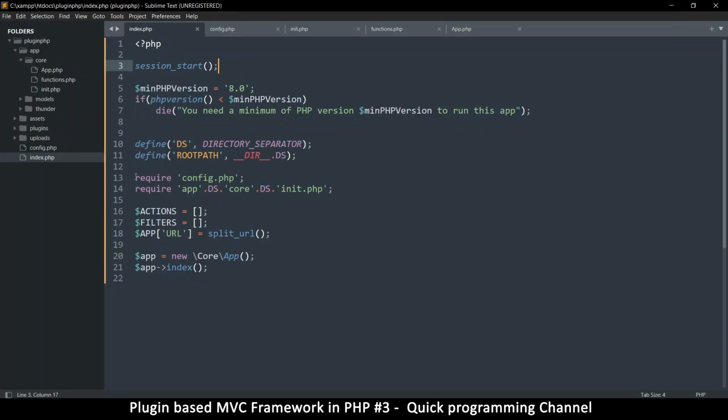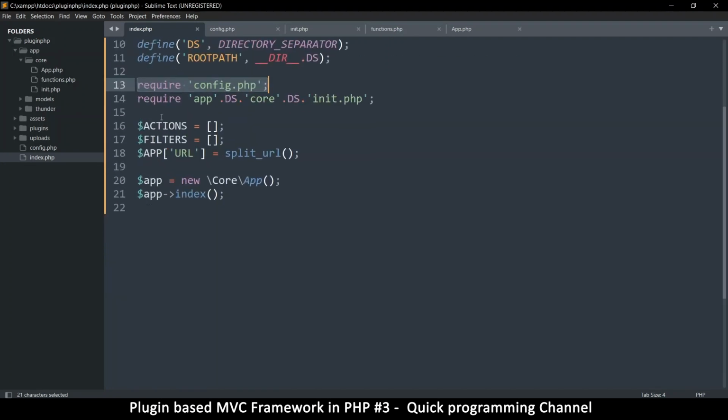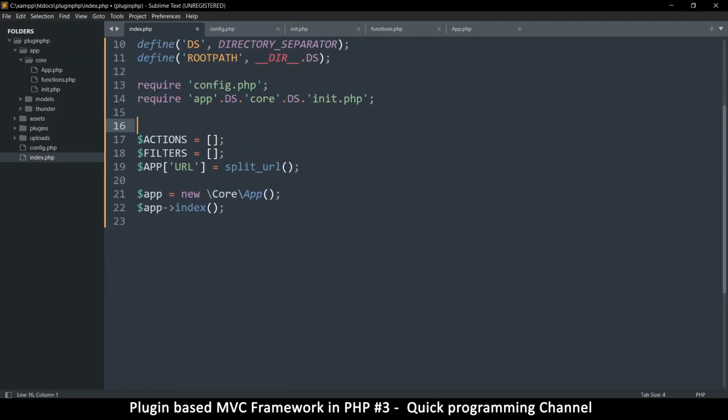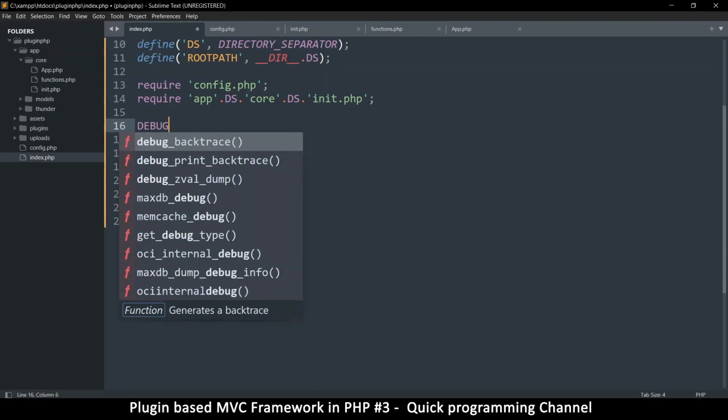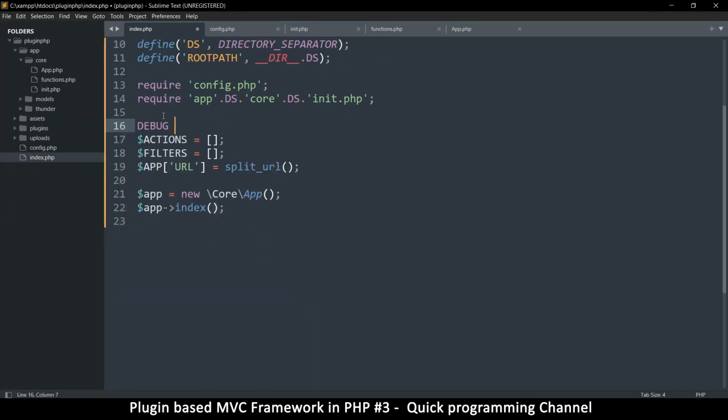Also, in our config, we're going to set whether we want to show errors or not. Here we will check for the debug constant.